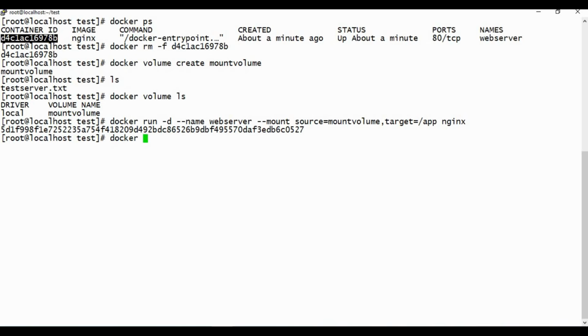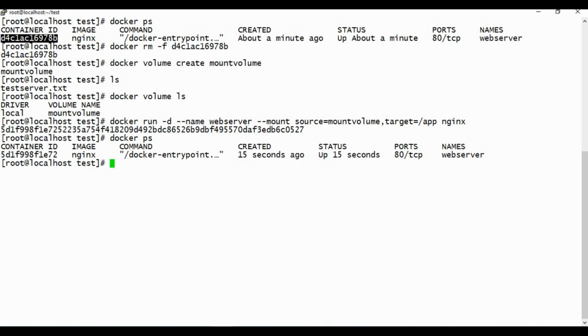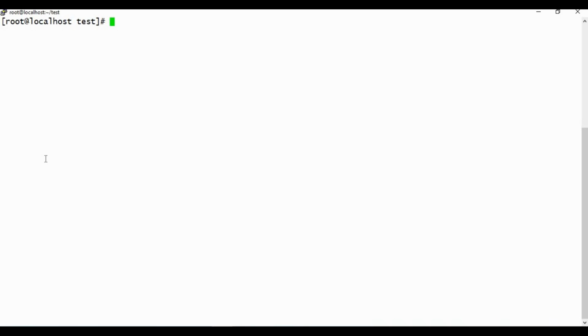So it's pretty simple. But you need to understand the concept of creating a Docker volume, because it's very important in Docker, where you need a persistent volume, or you need to save your data and use it in different places, like how to reuse those volumes by attaching them to different containers. You should understand that. So that is all for the volume part. Now let's get into the next topic.